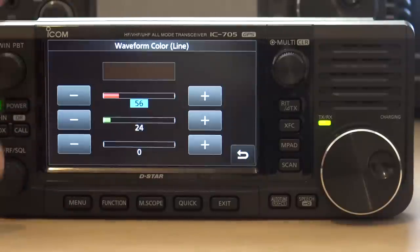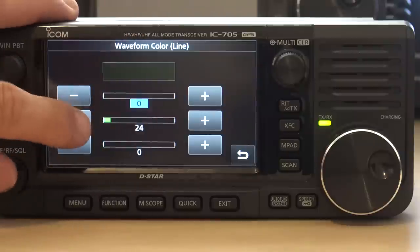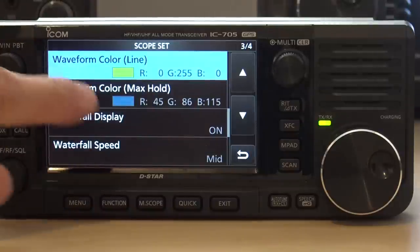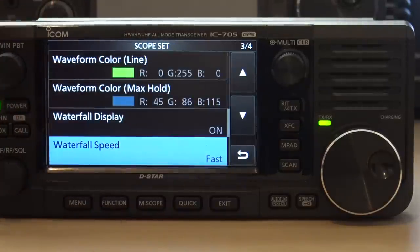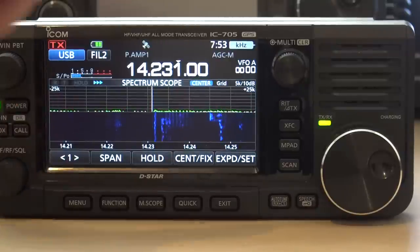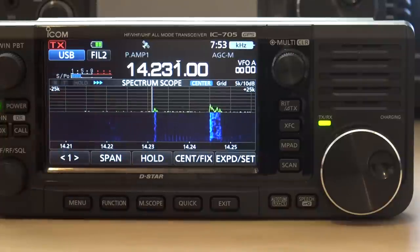I'm going to take the line and make it green, like my 7300. I like the color green on this scope, makes it really easy to see. Okay? Waterfall display, yes. And the waterfall speed, we'll go to fast. Just with doing that, watch this. Okay, you see what's happening? There's an individual green line on there, and then you have it filled in with black. Makes it really easy to see.